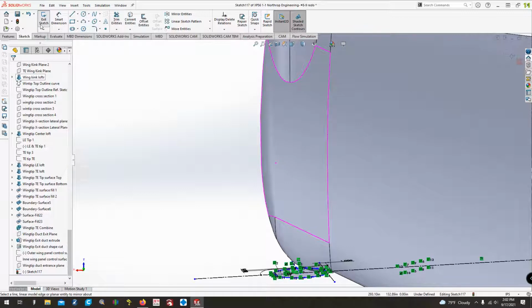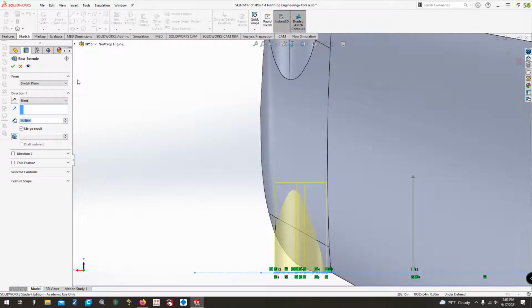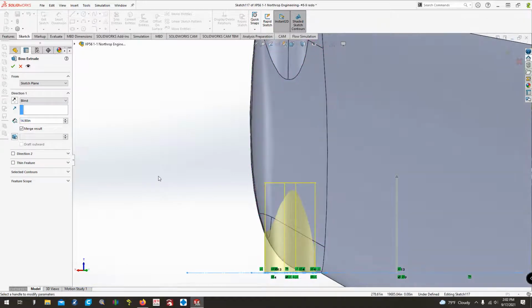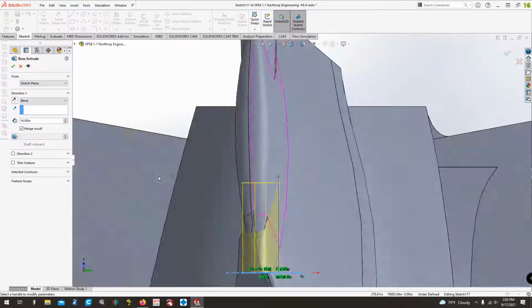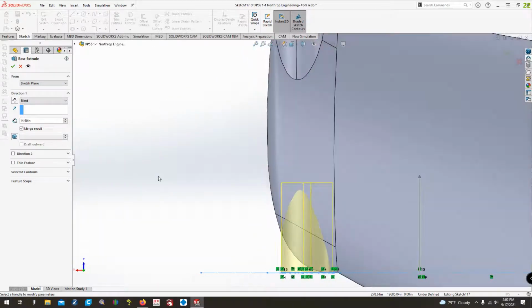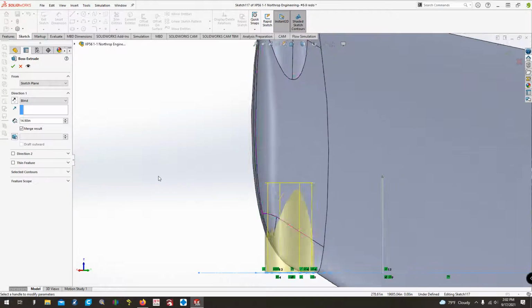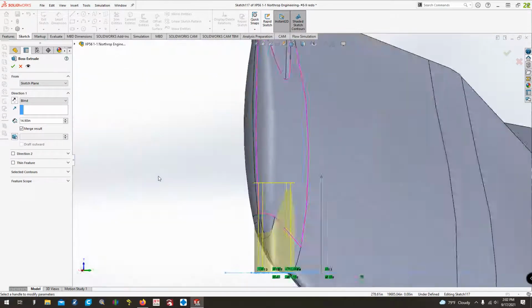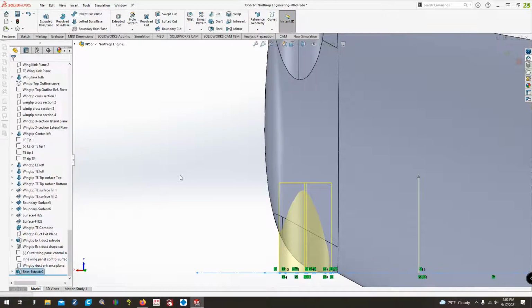Now what we can do is exit that sketch, and what will happen is it brings up our boss extrude for us automatically. And now we have this look right here. That looks pretty good, to be honest. So I'll go ahead and just finish that there.